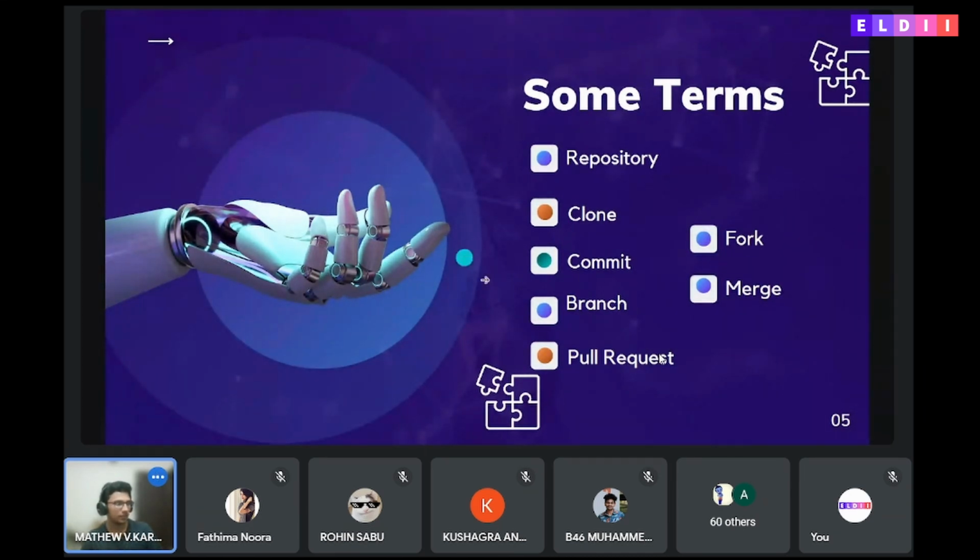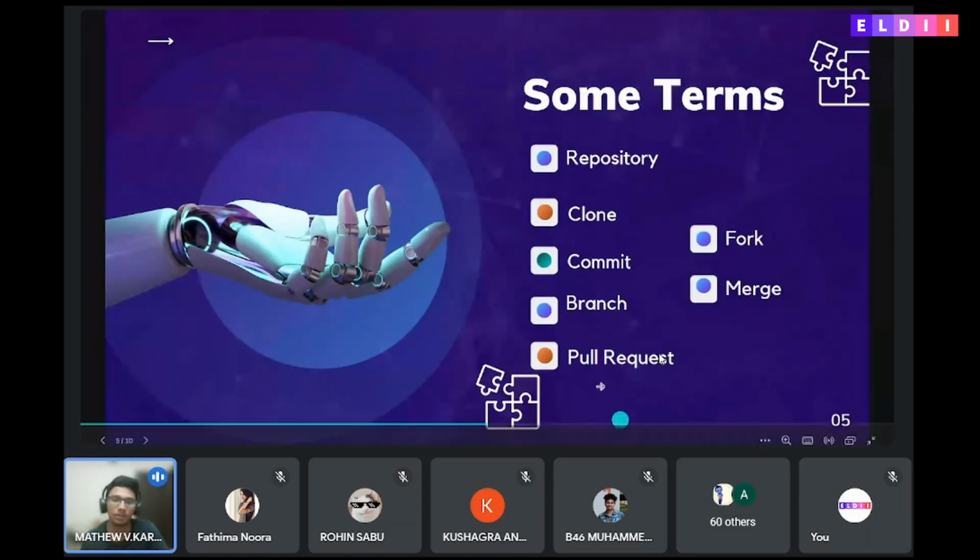Okay, thank you, Pranav. Then the next one is clone. What does a clone mean in real life? Clone means you're making a copy of something. Similarly, in GitHub, when you make a copy of a repository, it's like on your computer when you do Control C and Control V. You're actually making a copy of a file or a folder somewhere on your local machine. Similarly, when you copy someone else's repository, this is called cloning. And cloning is done on your local machine and not on GitHub on the internet.